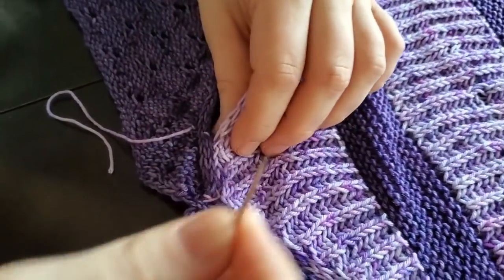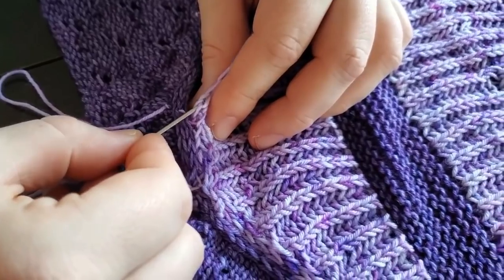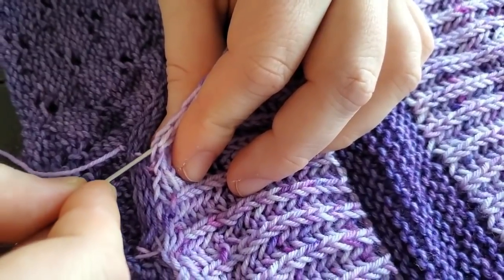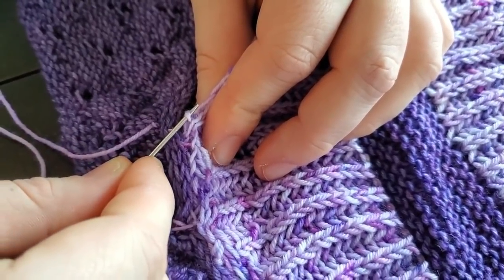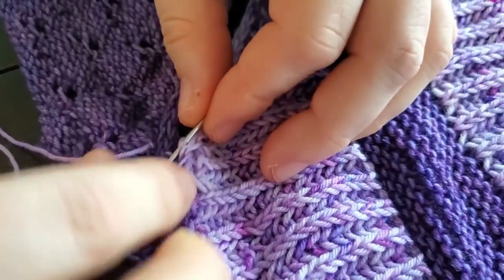Okay, so with mattress stitch, we're going to go in and find the little purl bump. I call it a purl bump. It's just the inside little V, or the inside loop of the V's. So you're going to go straight up into the V and grab that loop from the inside. Can you see that there? Yeah, okay. I think that looks good.